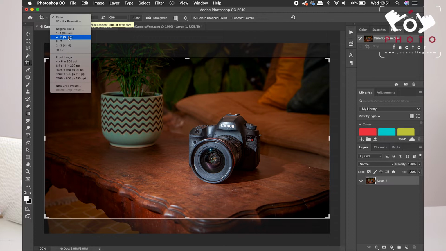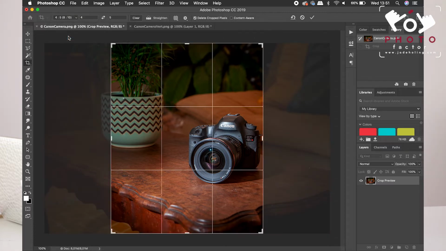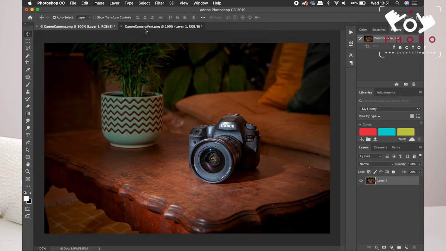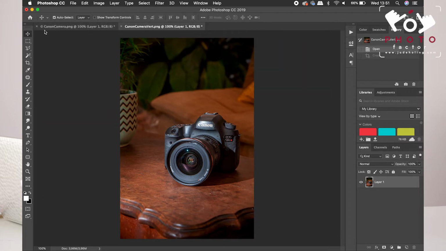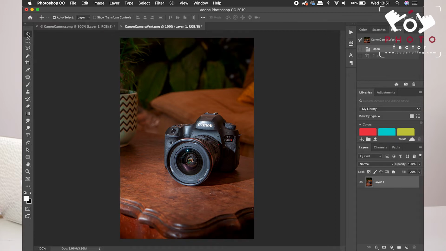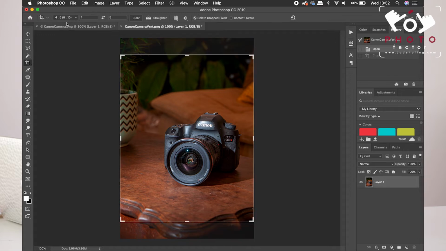If you scroll down to 4:5, it automatically defaults to the aspect ratio that Instagram makes use of. So let's escape here. Let's go to the vertical format image and try that again. We go to crop, and you'll notice, did you see that? That's the full image as it appears out of camera. If I go to the crop tool, 4:5 is selected, and you'll see how much off the top and bottom gets cropped off. And this is just useful to know.